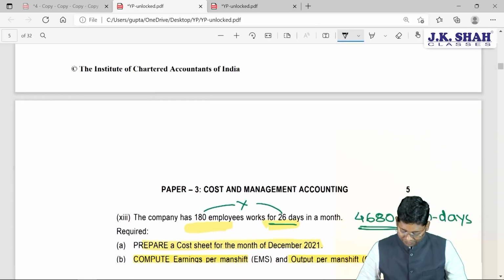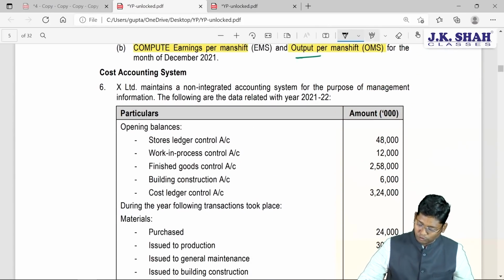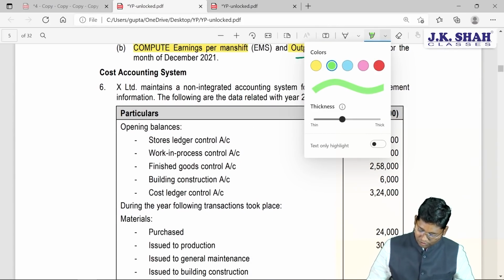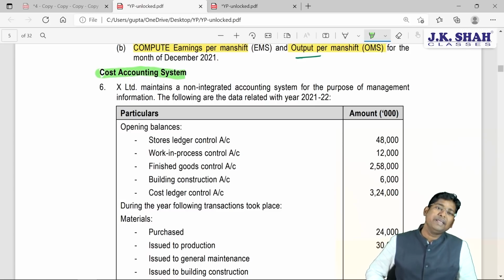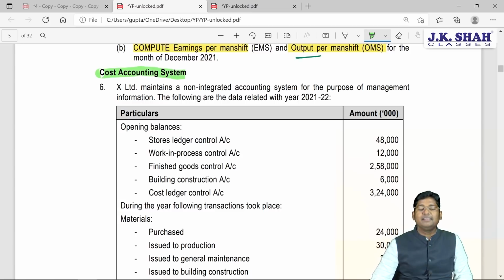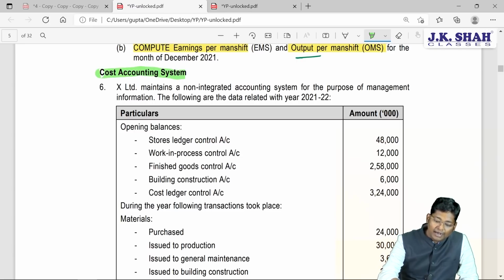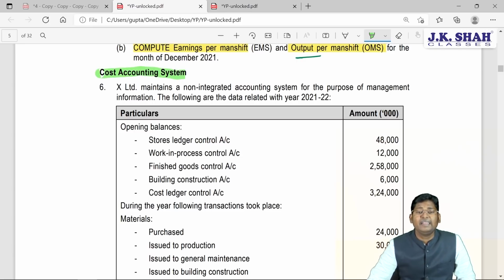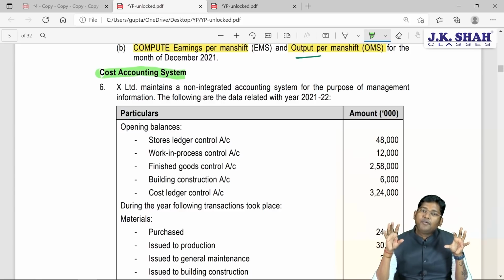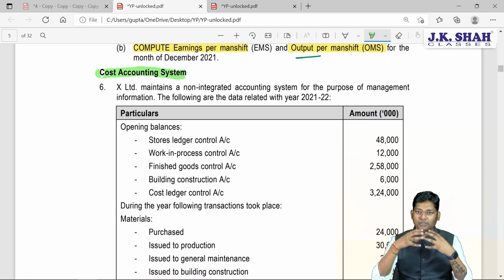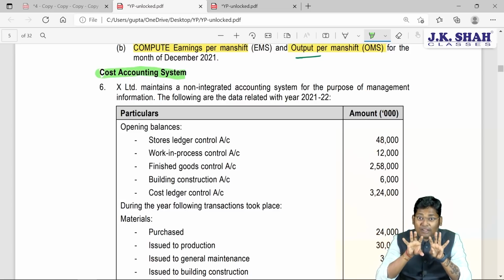Till now 5 chapters we have revised. Now after that the very huge, very lengthy chapter comes, and that is your cost accounting system, where 2 accounting systems are there. Let me give you the basic theme of this chapter. The first accounting system is called the integrated accounting system, and the second accounting system is called the non-integrated accounting system. Sir, how to identify whether integrated and non-integrated concepts are covered? See guys, when cost records and financial records are maintained separately by any organization, that means they are not merged, they are kept separately, they are recorded separately, which means they are not integrated.